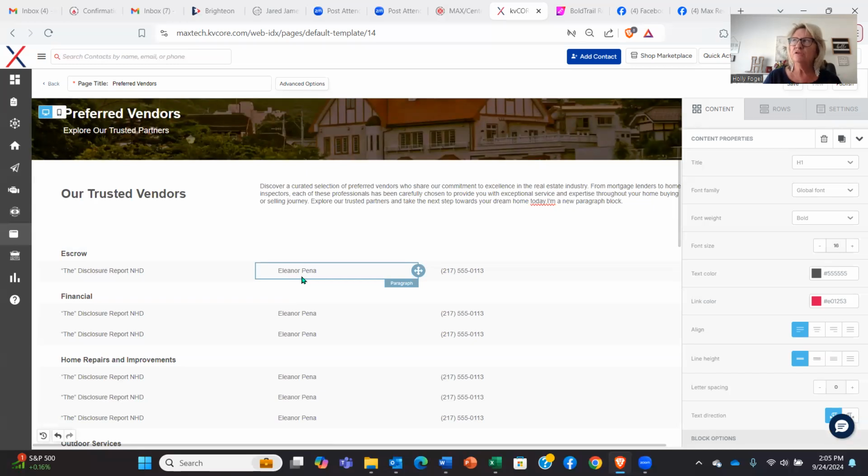So you're also going to give some direction when you share this page with your database via text, via a mass email, or on social media. Make sure that you're instructing these folks to let the vendor know how they made it there. So you need to give them instruction. Don't just assume that they're going to say, oh, Holly put your information on her website and said that you'd be great, so I'm calling you. They may not, they may leave that out. So now the vendor is getting the benefit of new business without an affiliation attached to you.